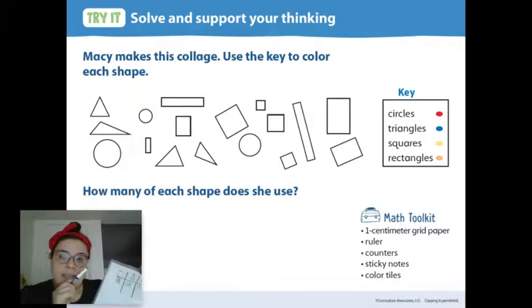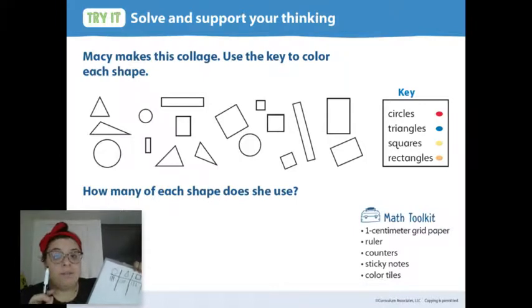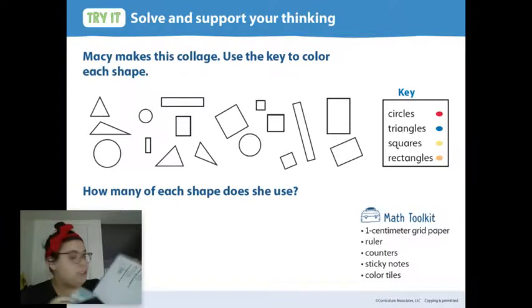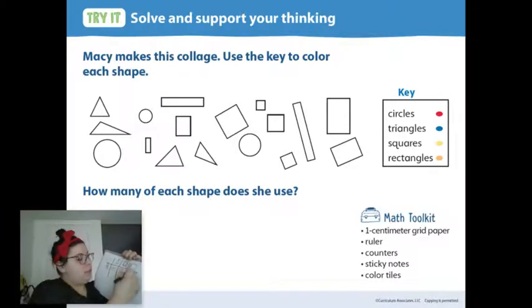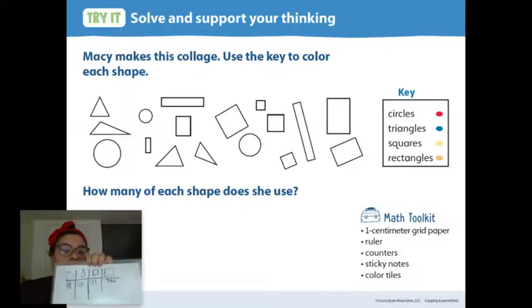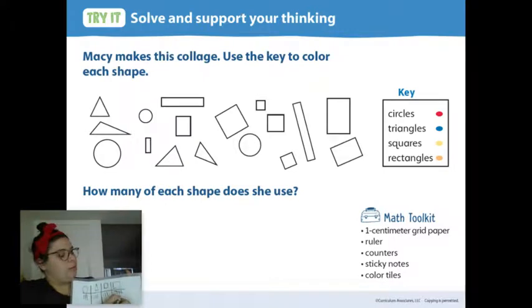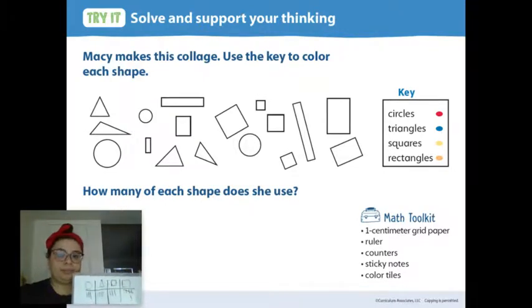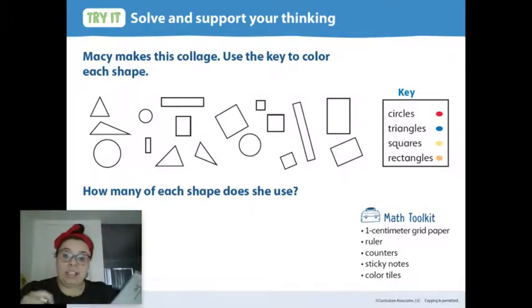So I counted 1, 2, 3. There's little ones. 3, 4, 5, 6. Did you count 6? 1, 2, 3, 4. Remember, when we meet 5, we draw a line across. 5, and then 1 more. 6. All right. We can go back and check our work. Make sure you can count them all and make sure you got all of the shapes on there.